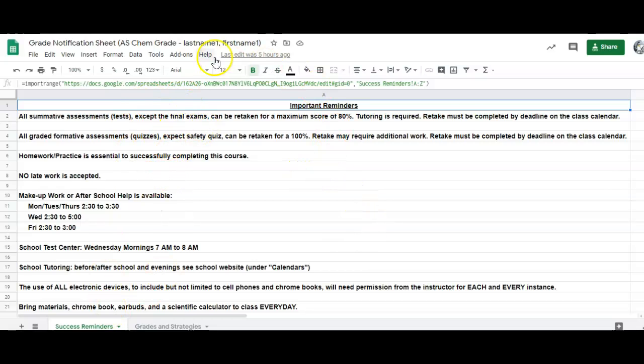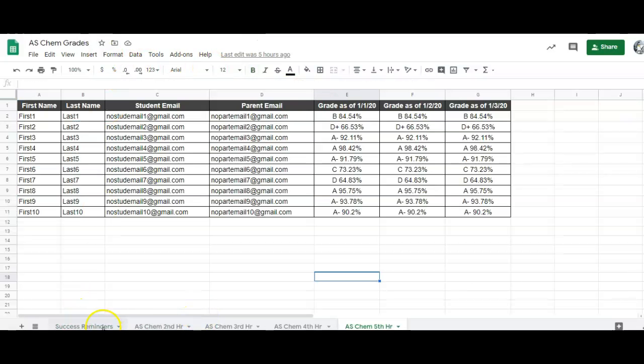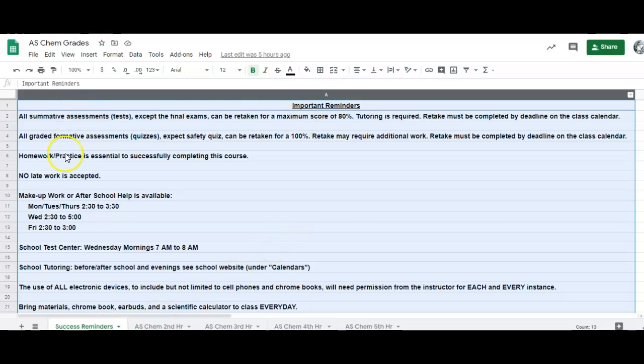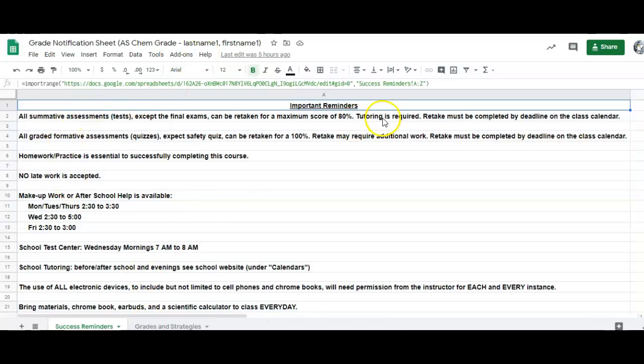This page here comes from that base page. So therefore, if I would change anything, here's the base page. If I change anything on here, let's say that I had different hours I needed to start working on because something comes up and I need to change my after school hours or whatever. If I changed it here, it would change it here for every single one of my student pages.